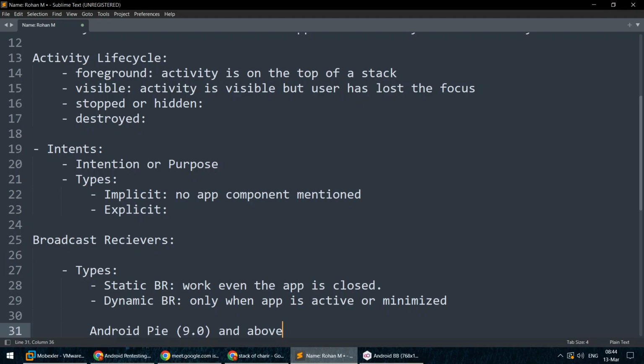Starting from Android 9.0, 10.0, 11.0, 12.0, 13.0, all of the Android versions that we have, by default, all of the broadcast receivers are dynamic, which means that these broadcast receivers can only be used when the app is active or when the app is minimized. The app is running, it's just that it is not running in the foreground. In the background, it is running, it is minimized. So that is dynamic broadcast receivers.